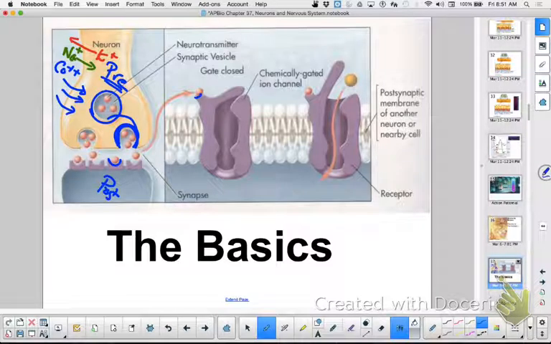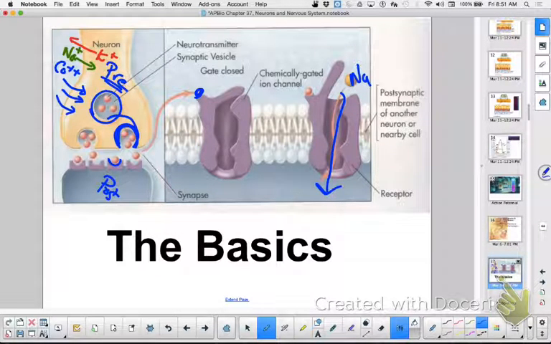This is called a ligand gated. Okay, it's a gate, right? And so what happens is this chemical binds, and when it binds, that's what triggers this protein channel to open. It won't open unless the neurotransmitter binds to it. And when it opens, guess what? It's letting what in? Sodium. That's what. And if enough sodium comes in, it could make the neuron less negative, hit threshold, and trigger an action potential.